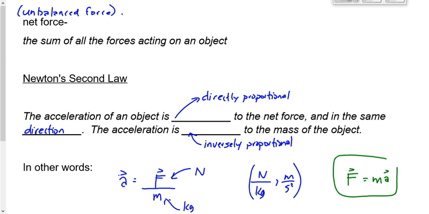Just rearranged form. Now note as well that we said acceleration was the net force over the mass. I didn't write the little subscript net in here. In this equation, sometimes I will, sometimes I won't. If you see this equation, you assume that that F is the net force, the total force, the unbalanced force. Even if it's not written, you know that it is, in this context, the net force.